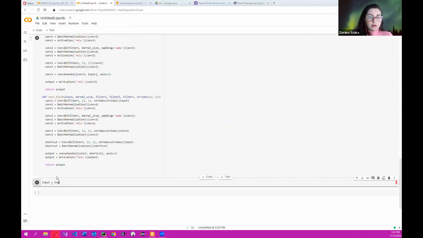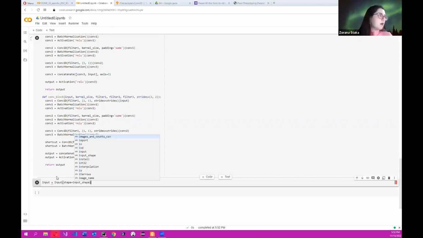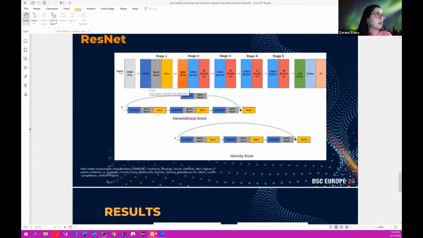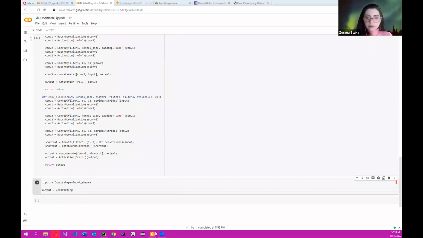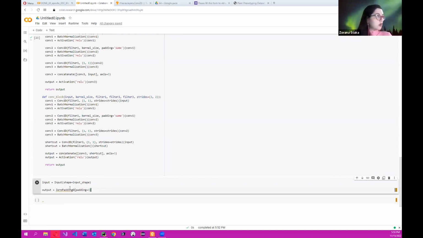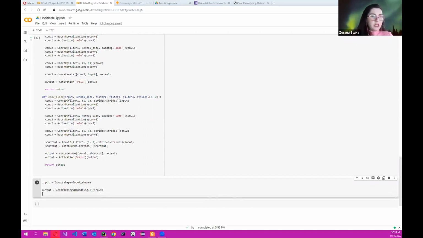So input is going to be input, shape is going to be input shape, and then output is equal to, the first layer is zero padding, so we're going to go zero padding 2D, the padding is equal to 3, and we have input here.